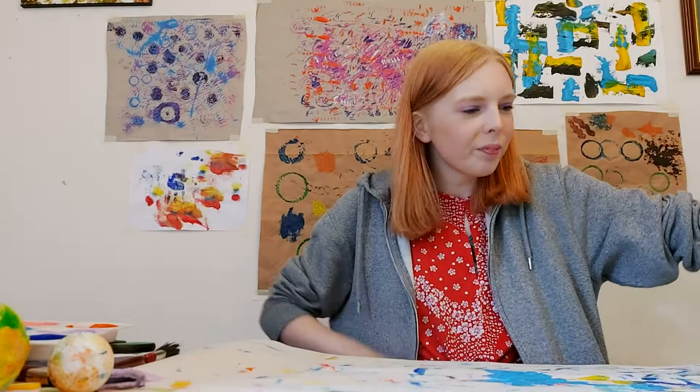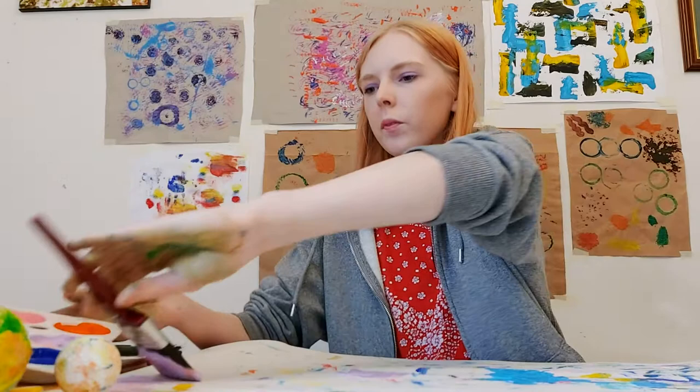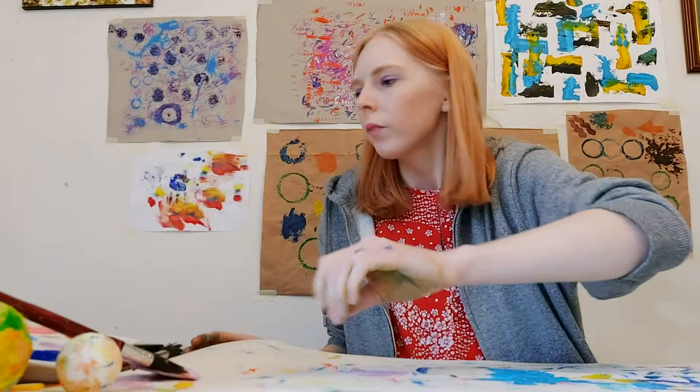I quite like using a lot of white on my works as well, to blend and mix colours together. Yes, I'm using more white of late than I would normally. If I want more tracks on that, I think this might be done. Maybe some gold flecks would be nice. We'll see. We'll see later.